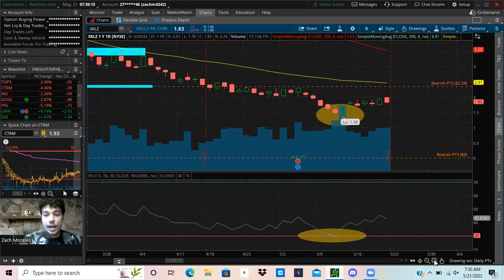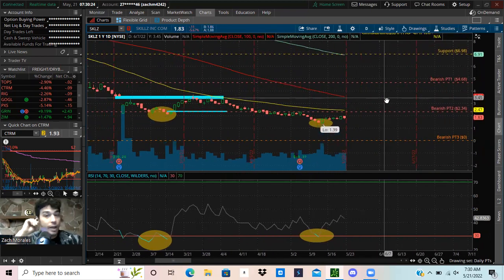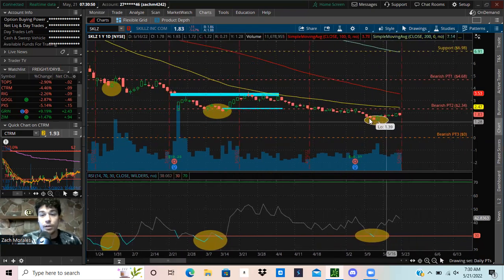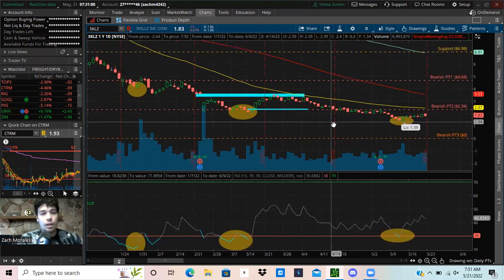Currently it does not have any gaps, but it has been filling them relatively quickly. The simple moving averages are all facing down, so we're in a very big downtrend. The stock is over 90% off, so it's been very rough for holders of ticker symbol SKLZ. But there still is always an opportunity to trade in the market — maybe if you're not a long-term investor, you can still find good trading opportunities in stocks that are red right now, whether through call options or buying stock at spot market price.